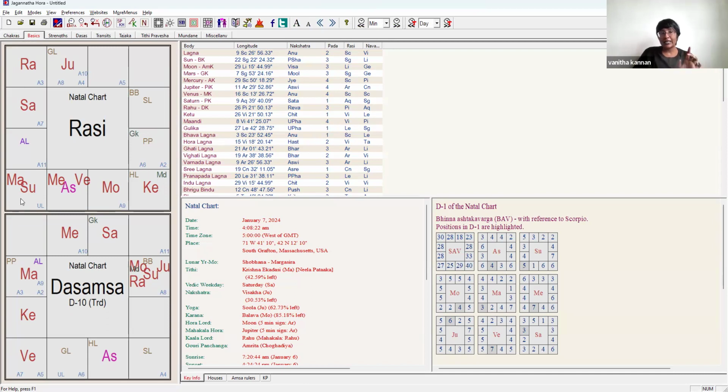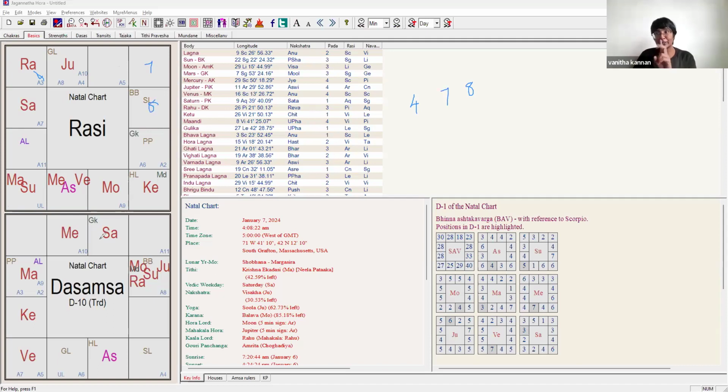Mars and the Sun. It's in Dhanush Rasi. This is the second house for this Jataka. Let's go with Mars first. What are the aspects of Mars? Mars has 4, 8, right? Yes. Let's go with Mars. 1, 2, 3, 4. This is the fourth one. 5, 6, 7. So this is the 7th one, and this is the 8th one.